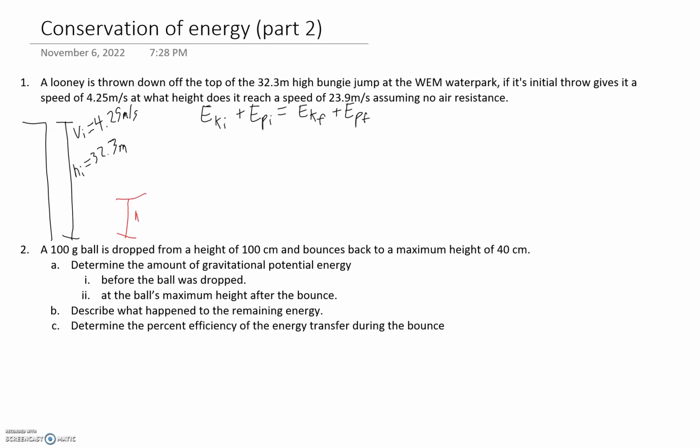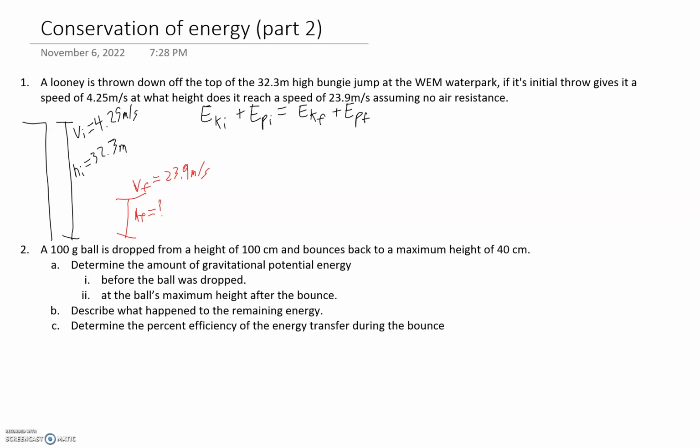have a new height, a final height. We don't know what that is, but it's going to have that final height at the same time that it has the final velocity of 23.9 meters per second, assuming no air resistance. Which is why a loonie is probably pretty good for this, because it's heavy and dense, and so air friction would have a smaller effect on it. Although I would imagine it would reach terminal velocity anyway from this height.